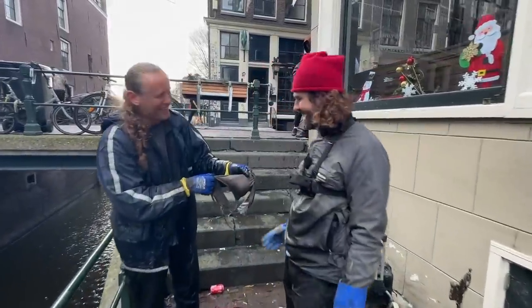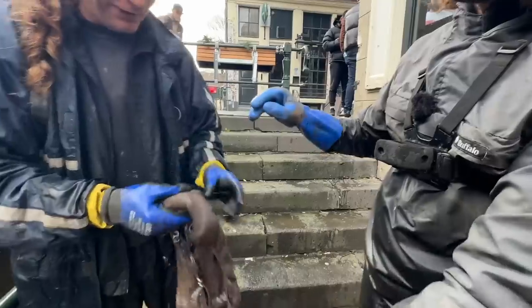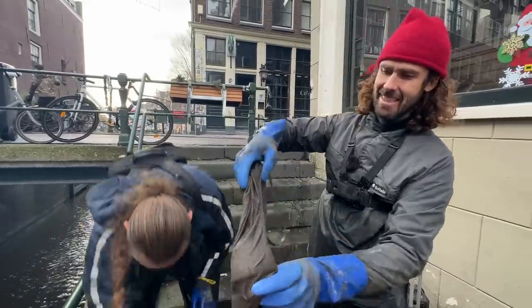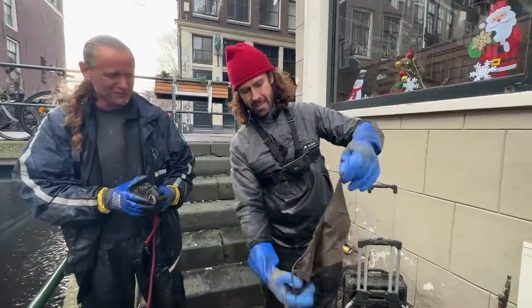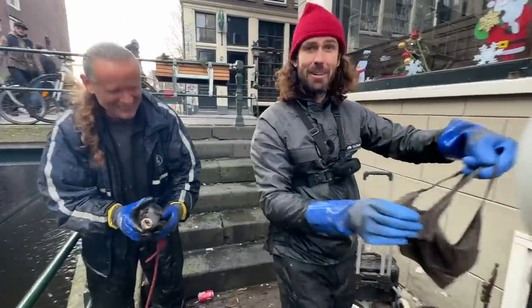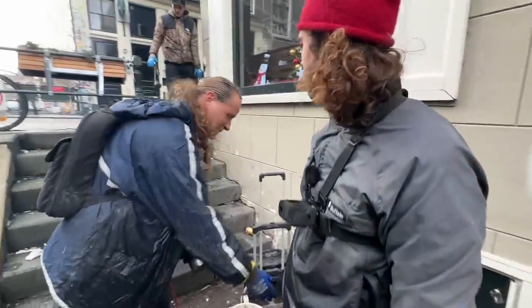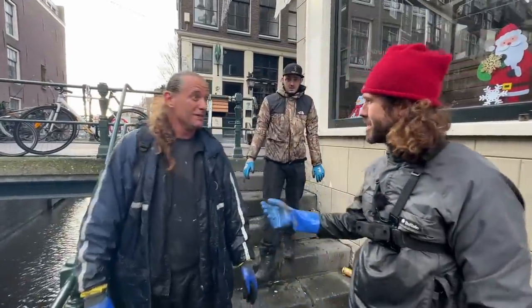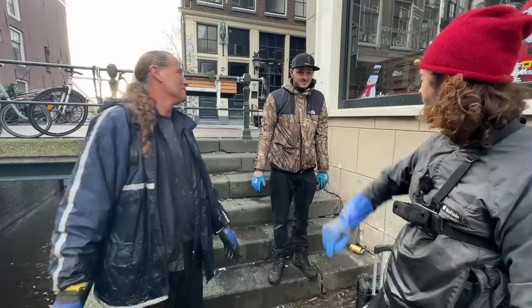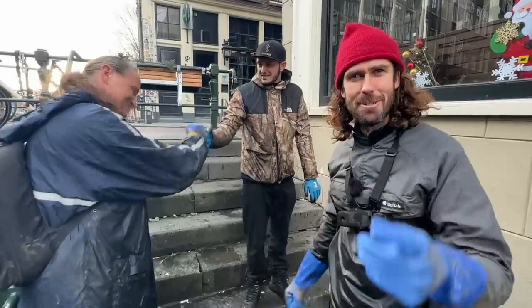He's got a bra now — a sports bra. It is a beautiful find for Wim's shop. We don't know what color it is — we'll hang it on the clothesline again. I think that wraps up the finds today. That was an awesome magnet fishing adventure. Did you enjoy that? Of course, I enjoy it every time we go magnet fishing. What about you, Ramon? I had a good day. All right, some nice old stuff — let's do it again soon. Hope you enjoyed it too.